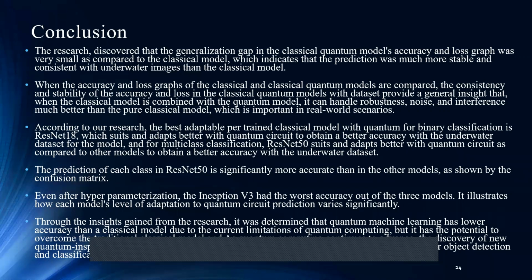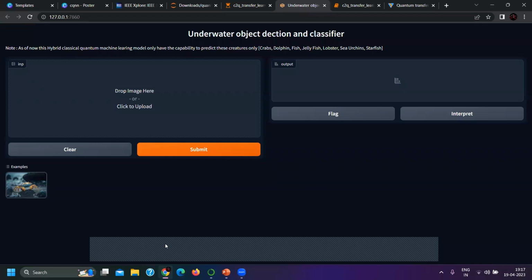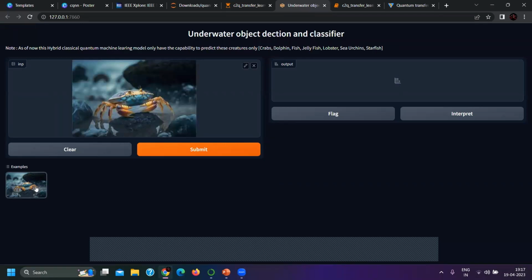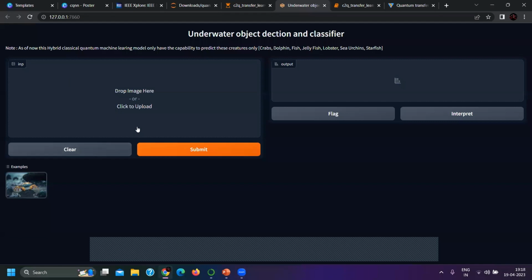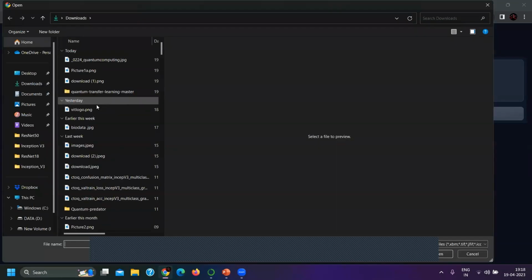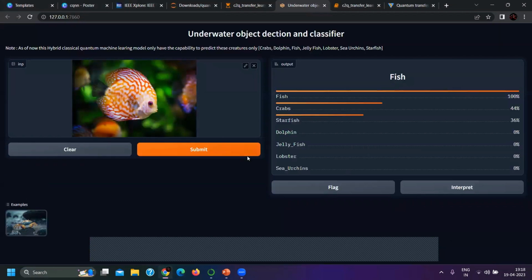So that's the overview of our project. Now we can see the process of our implementation of the project. You could see a user interface. In this, you could add an image. I have added an example image, so easily a user can use these images to check whether the images are classified or not. It gives an overall view of what the object or living organism is that it classifies, and what wrong classification has been made, within a percentage. Even if you clear that, you can upload other images from our devices. So you could see it classifies the fish. So this is an overview of our project. Thank you.